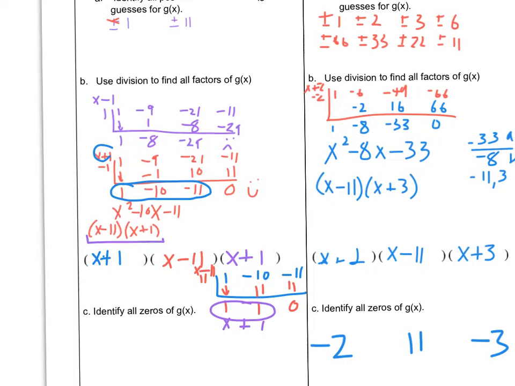Each one is going to come from a factor. We do the opposites. And by the way, I like how, oh, those are the same on both sides. Okay, never mind. I'm just talking to myself. It's cool. So we got negative 1, we got 11, and then we got negative 1, which is a double root for that.